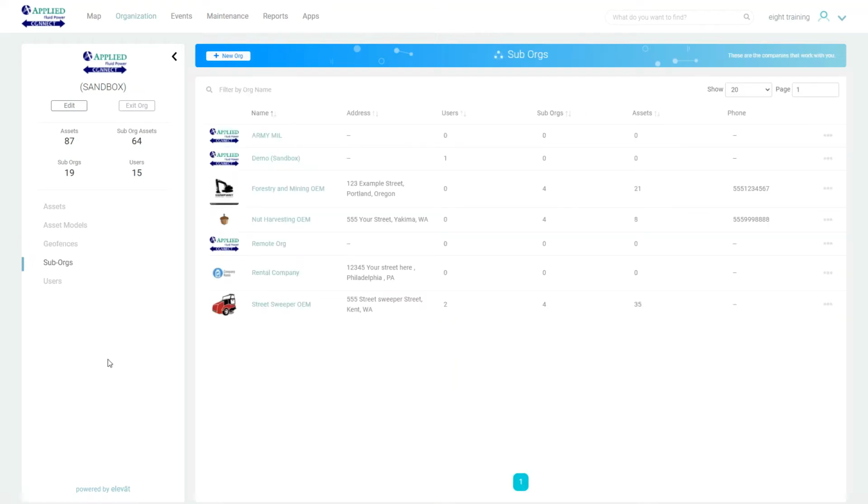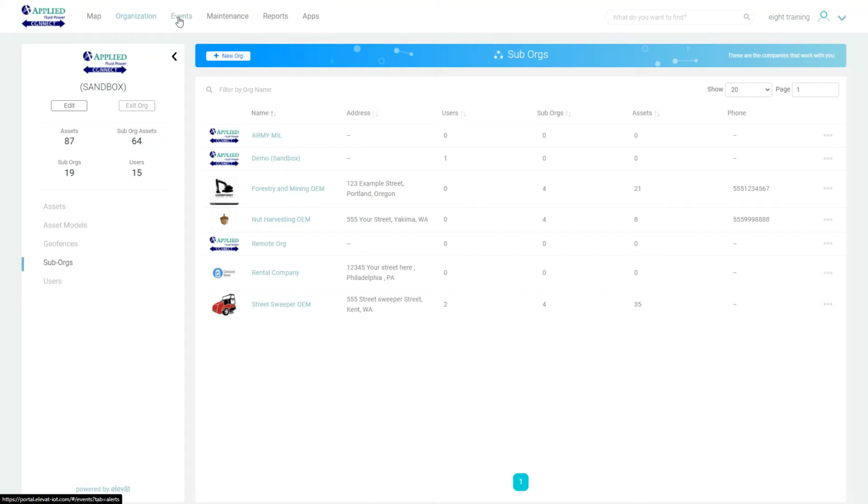And then suborg. This is where you start to manage some of your dealers and some of your OEMs, and this allows sharing of user logins, information, portal templates, and data. It's all about being able to push down to different OEMs and dealer networks, so they can manage their own groups, see what their machines are, and have their own map.